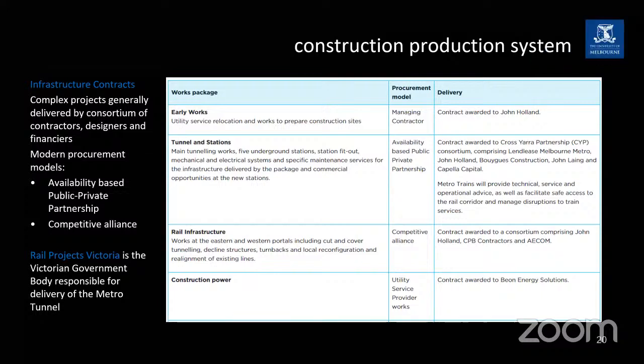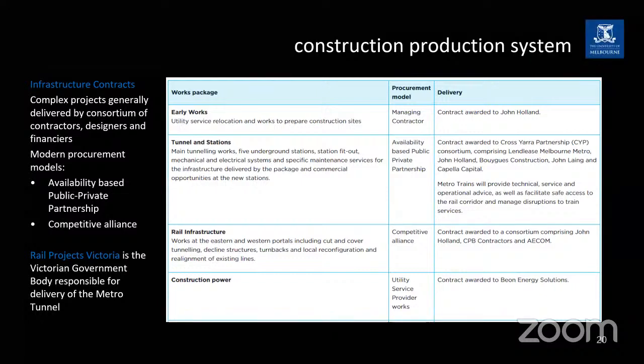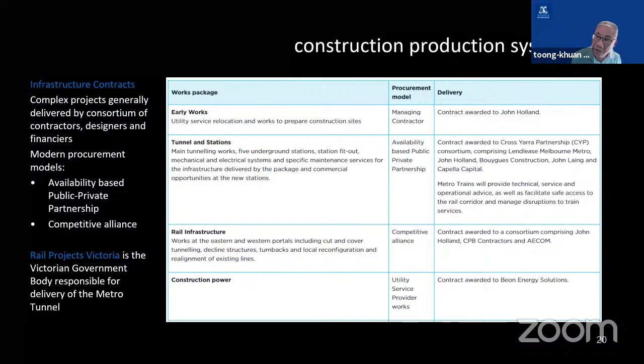Because in Indonesia the whole project is under a PPP scheme, and the entity receives revenue from the tickets, and also from the shops in the stations. But here, the PPP only generates revenue from the station, I think, not from selling tickets, because rail infrastructure and the other components of the project are under a different scheme. Correct. So the tunnel and station is an availability payment, so it is not based on demand.